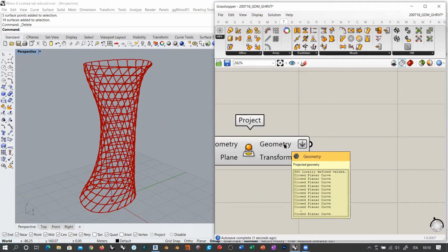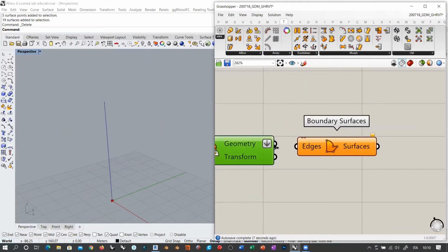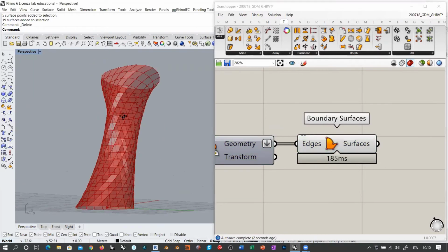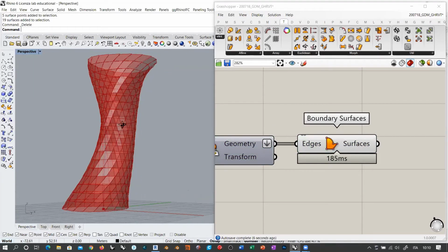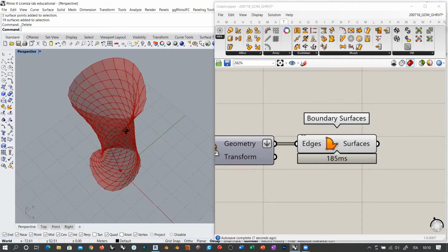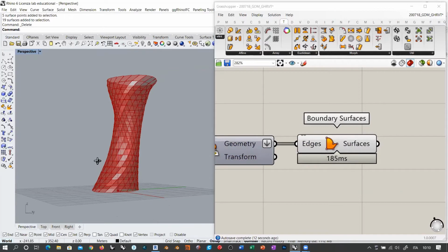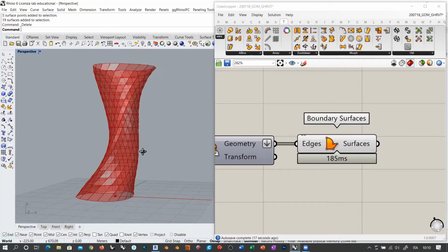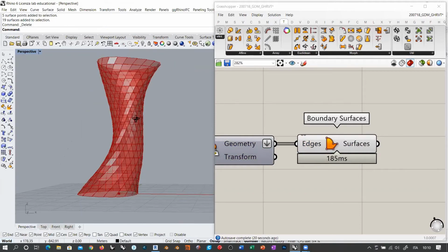polycurves or closed planar curves, and you can use them for creating some boundary surfaces in order to double check that they are actually planar surfaces. As you can see, they are flat panels on top of this facade. Now, this is extremely good because this can be simply manufactured by using cut technology, which is cheap and fast, so you can reduce the cost of producing this kind of double curvature facade.